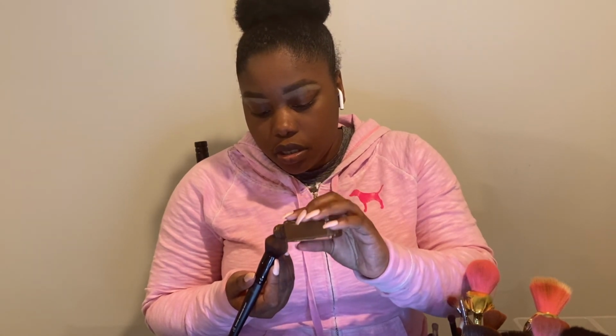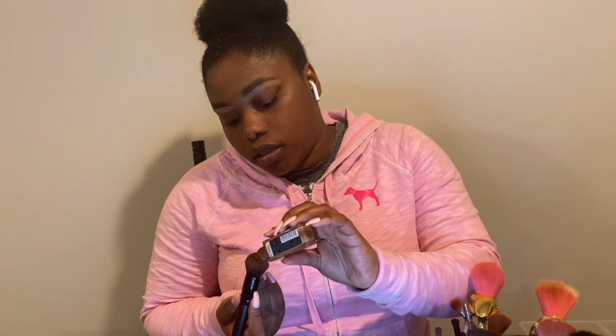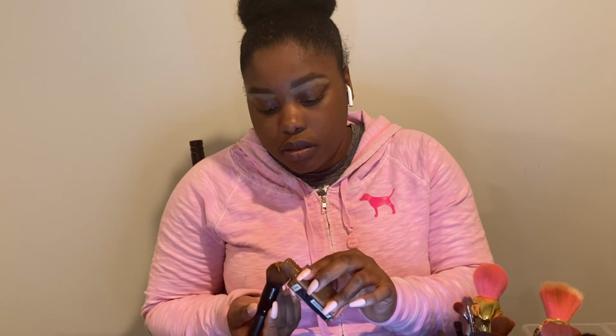Foundation time. I like to mix both of these shades. A little bit of the darker shade, just a little bit, and some of this lighter shade. Well, this one's not really lighter, it's my skin tone, but I feel like mixing them creates the perfect color for me. When I first started doing makeup, I was only using Maybelline and CoverGirl. Why? Because that's what came in my shade.